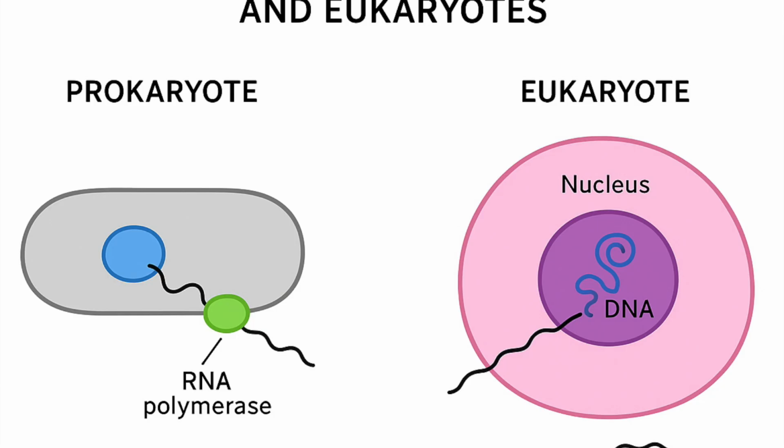Exactly. And our mission, really, for this deep dive is to simplify that first big step, transcription. Yeah, that journey from the DNA blueprint to the, let's say, working copy of the RNA. But also, why does this look so different in complex cells, like ours, compared to simple bacteria? It's way more complicated. It really is. And that difference is key.